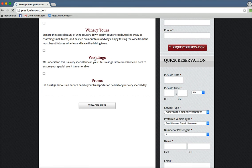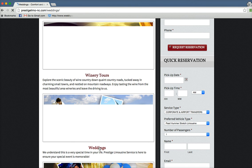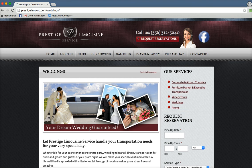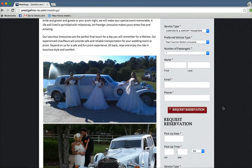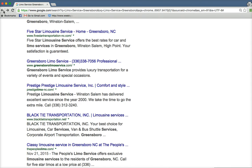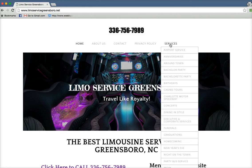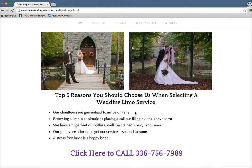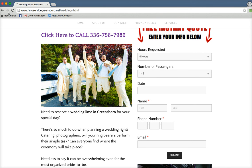So you can see this website — there's some content on here, but where they have on their homepage just one little thing about weddings, we'll click on this and this website is loading slow too. These images are probably really big files and it takes longer to load — your website is going to get dinged for the speed in which it loads. My website is really lean. They've got some cool pictures, but their content is really thin. On my wedding page, there's some pretty strong content and I've mentioned my keywords — wedding limo Greensboro — on all my pages that I'm trying to rank for.